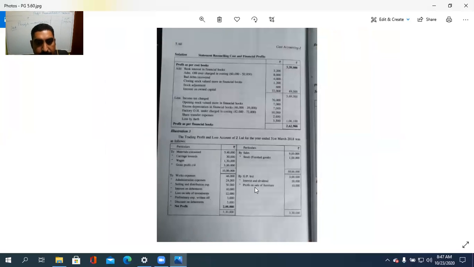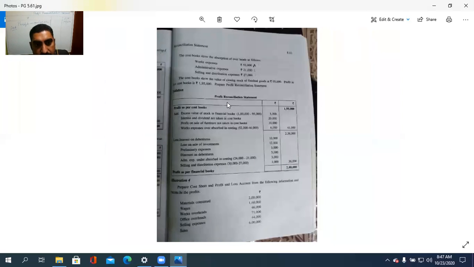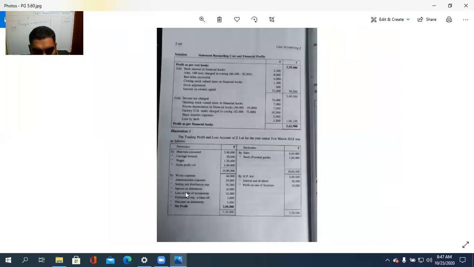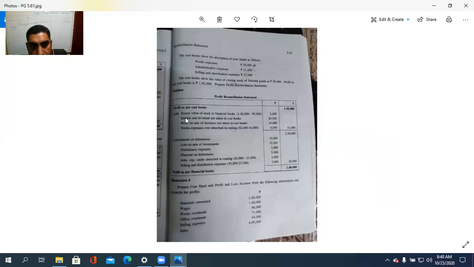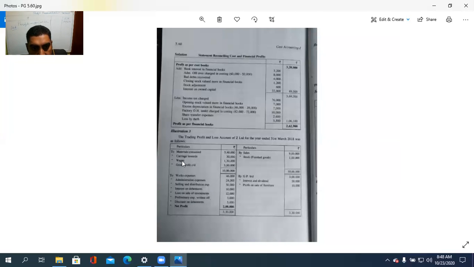Here, what is that? Interest on debentures, it is 10,000. That is not taken in cost books, right? So first note the items, check whether interest and dividend both are there. Dividend, interest on debentures 10,000, discount on debentures 5,000. So interest 20,000, discount on debentures 5,000. Interest on debentures is not taken, so it should be deducted. So here see, carriage notes, then yes, interest and dividend there is 20,000. It is income received, that is to be added. So how is it to be?